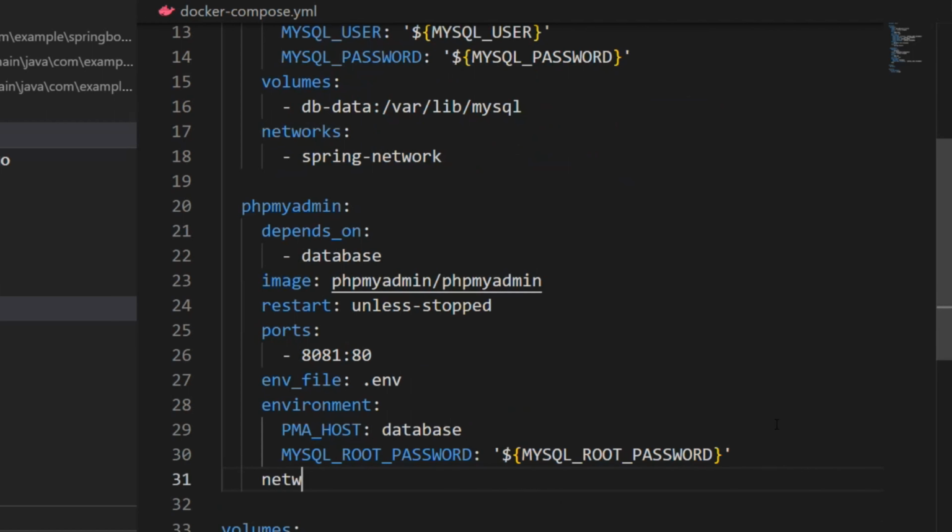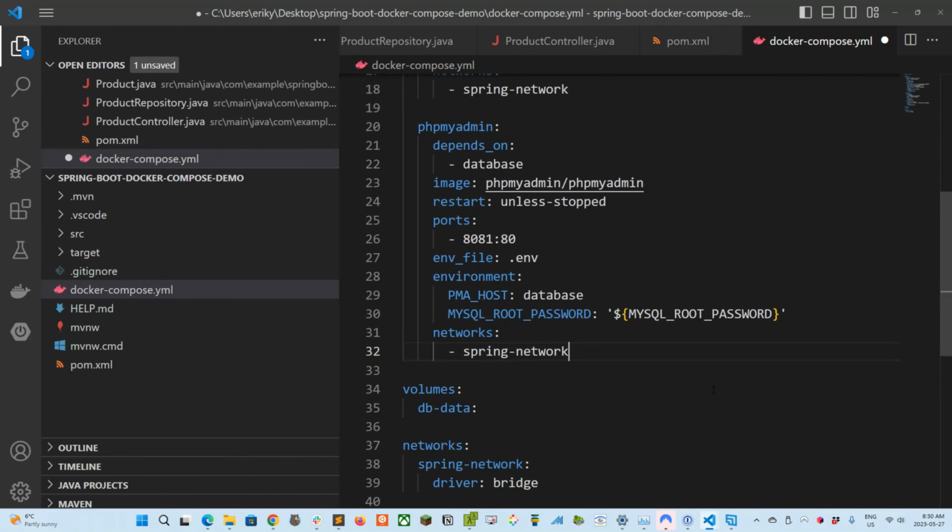And again, our networks are going to be making use of the Spring network. And that's really all we need. We don't need much for the Docker Compose for this little sample app, but it's a great place to get started in playing with Docker and defining some local containerized images and services that we can make use of.